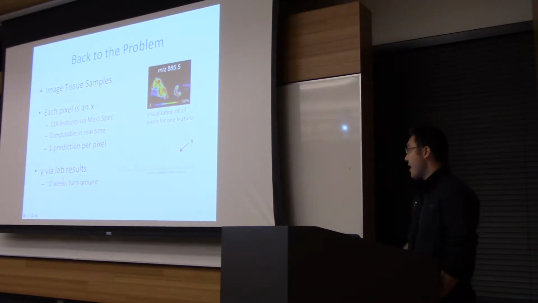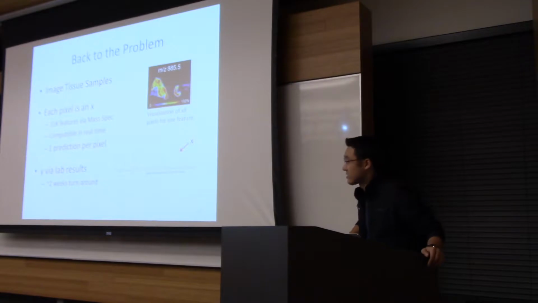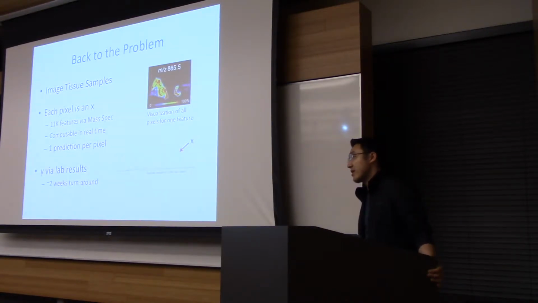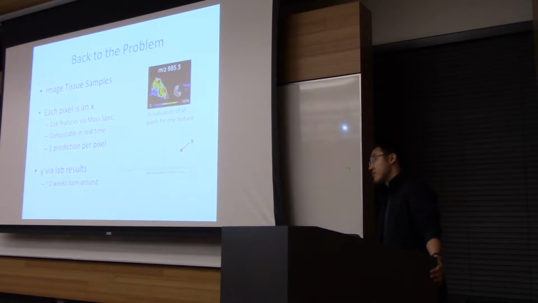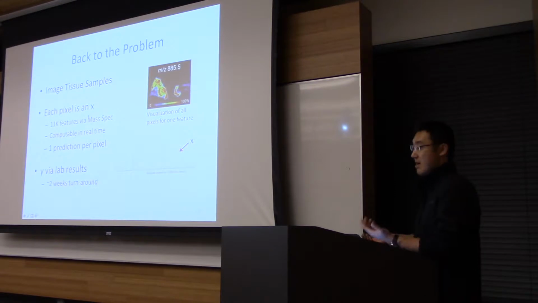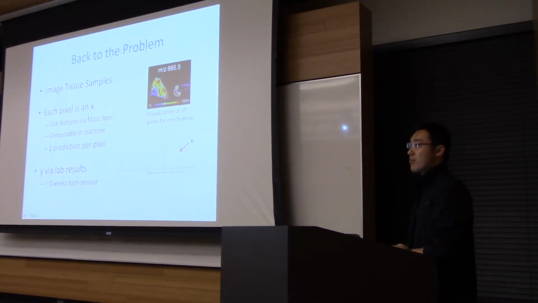to the lab, right? And this has a long turnaround time. You wouldn't want to do this while you're in an operation, right? Because it takes about 2 weeks, or at the time of this publication, it took about 2 weeks turnaround to get lab results. But certainly for collecting training data, right, where you really want the ground truth, this would be something that you'd want to do so that you don't need to have the supervision, right, at test time. Because you could just predict on the x without having access to the y's at test time, which in this case would happen basically in real time.